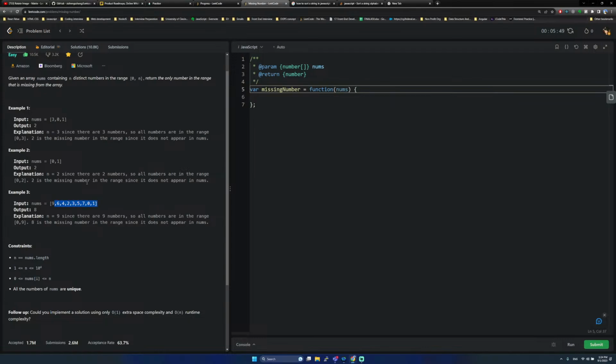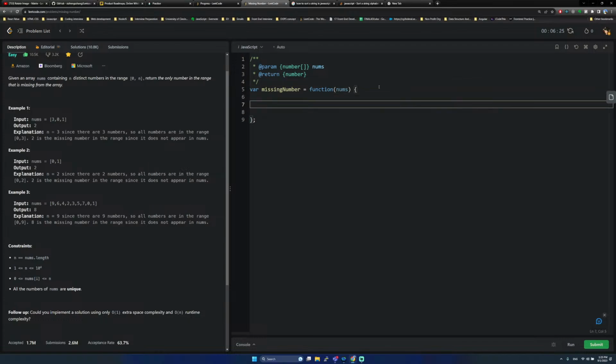If we sort it and run a loop from 0 till n, as soon as we find a missing element, we can simply return that element. Its complexity would be n log n.